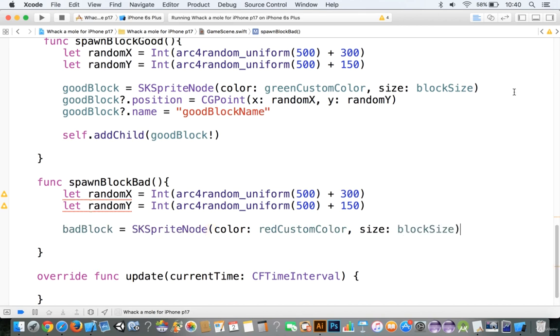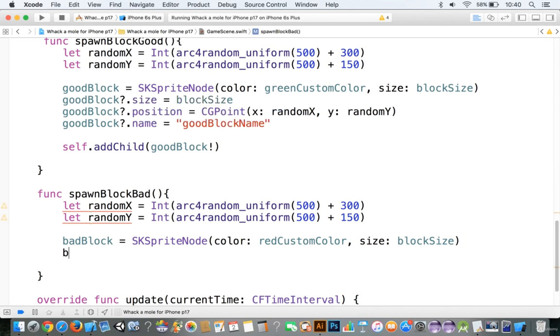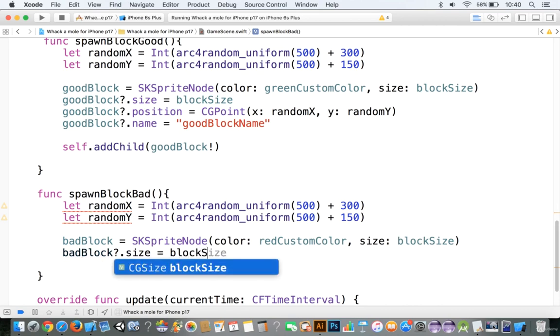One thing you can also do, by the way, is you can go to good block dot size is equal to block size, and that way if you add in your own art, the size is already set. So let's do that. Dot size is equal to block size.